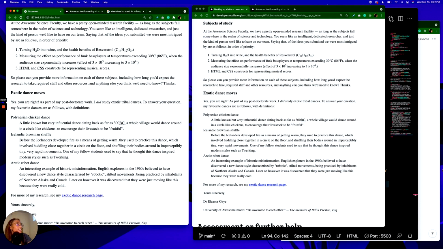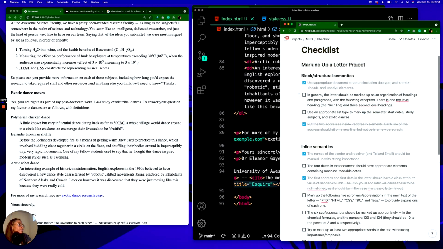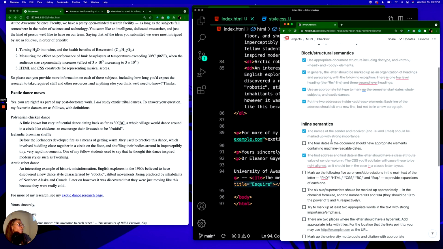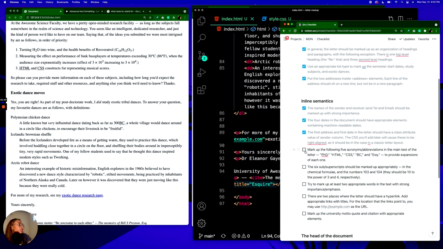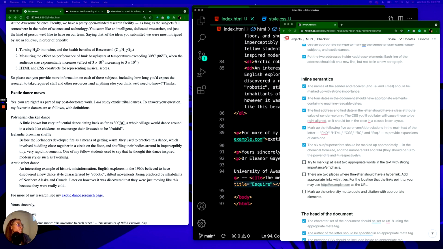But the last thing, let me just double check that I went through everything on the checklist. So everything's marked up. Yep. Dates, abbreviations, superscripts, subscripts. Now, what they want us to do, as a bonus, is to mark up at least 2 appropriate words in the text with strong importance emphasis.